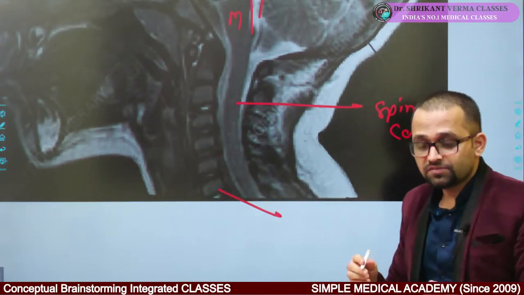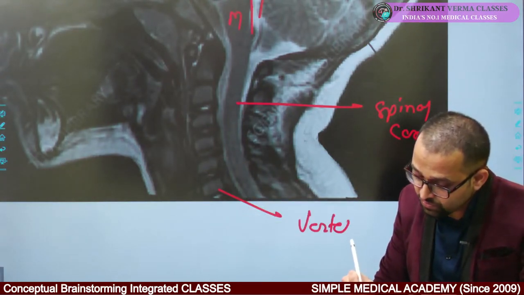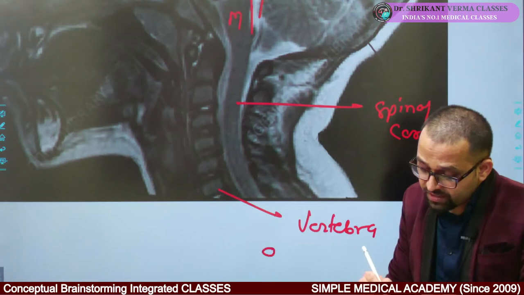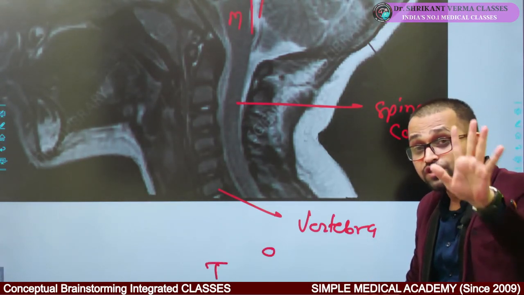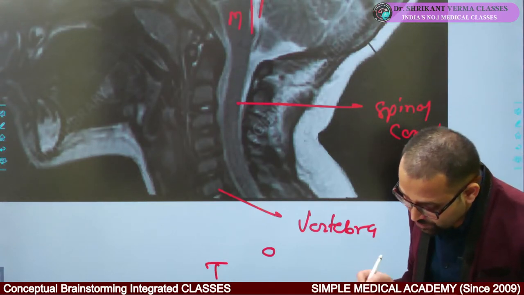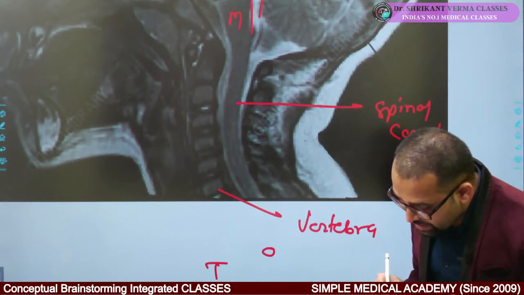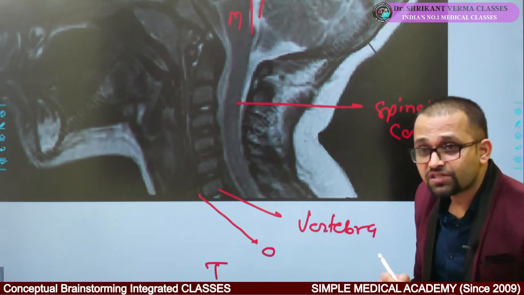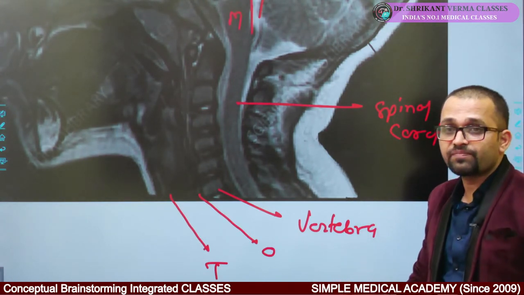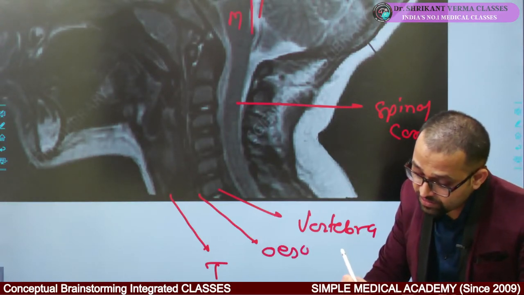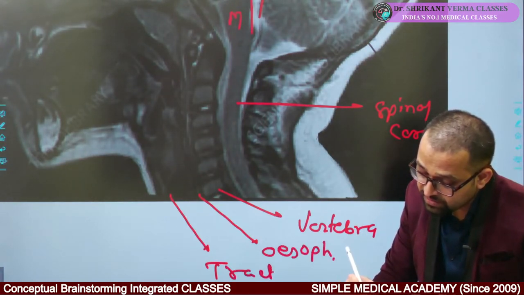So if your spinal cord is visible, can you tell me what this box-like structure is? Definitely it is vertebra. I told you, vertebra, esophagus, trachea, VOT. Tum mujhe vote do, main tumhe barbadi dunga. Politicians, they are saying. So just in front of the vertebra, whatever the narrow passage, you will say, sir, esophagus. And whatever the wide passage in front, that is the trachea. Yes, they are our esophagus and trachea.